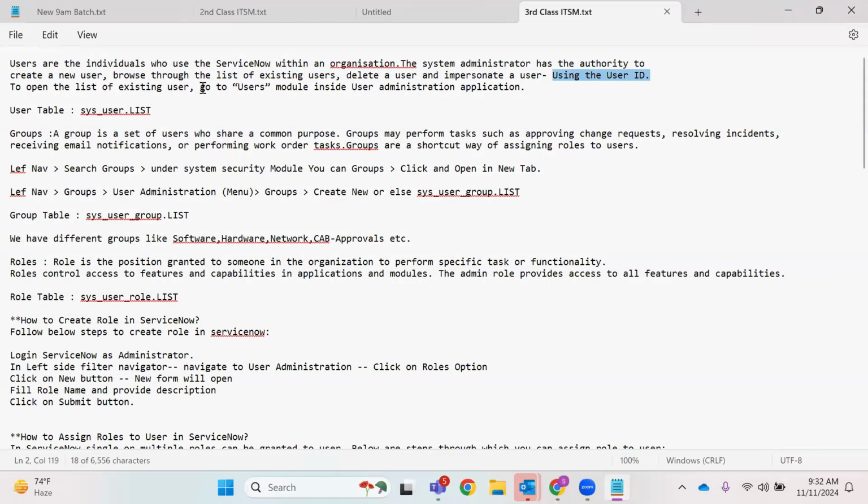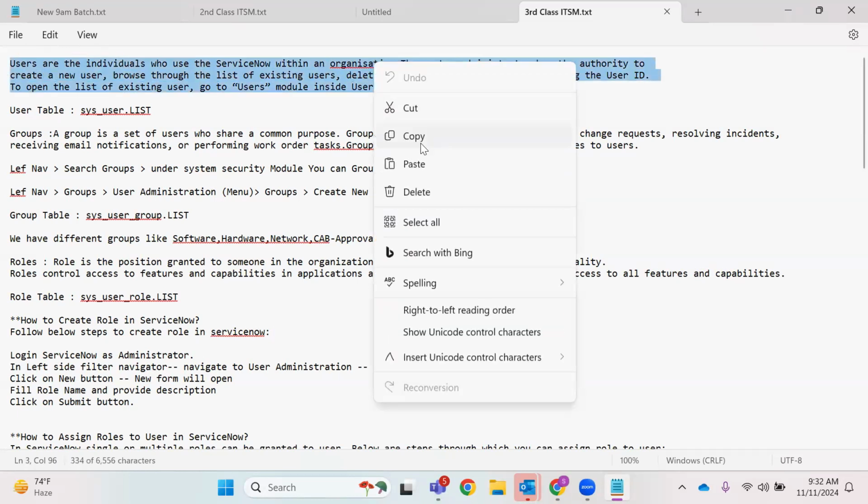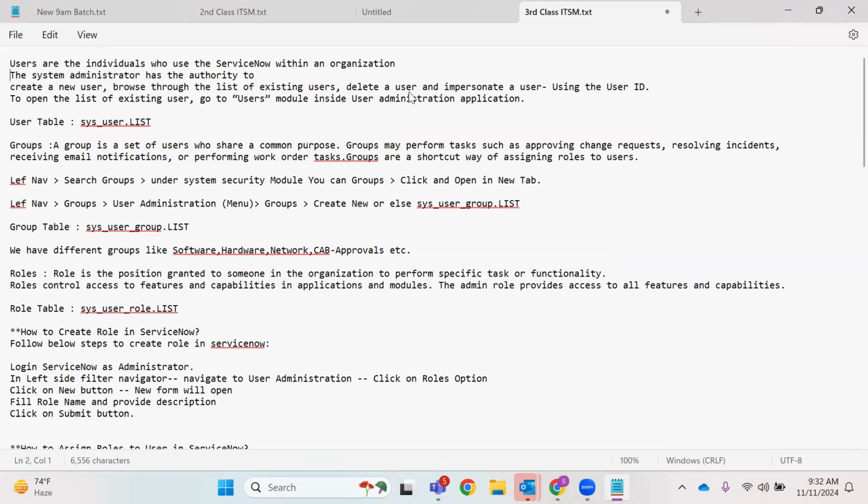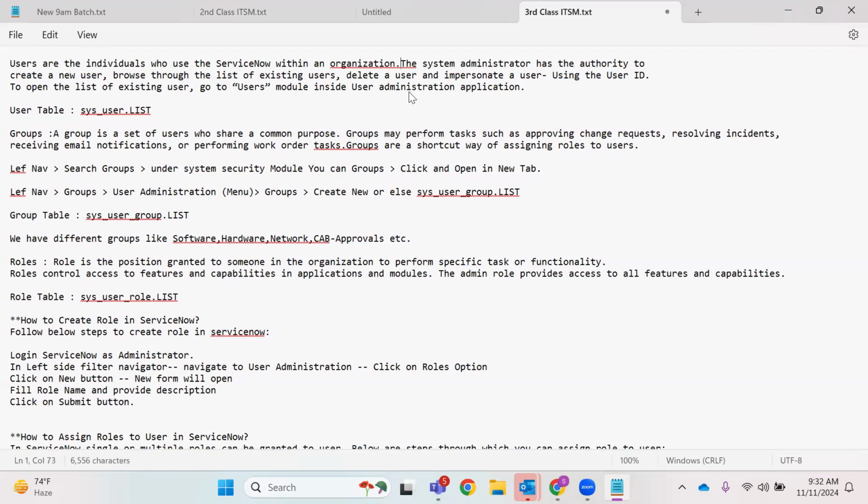To open the list of existing users, go to the users module inside your system administrator application. Okay, so this is the usual definition. So sys_user, or users under user administration. Try to remember at least one method.